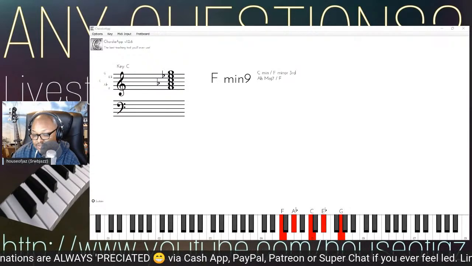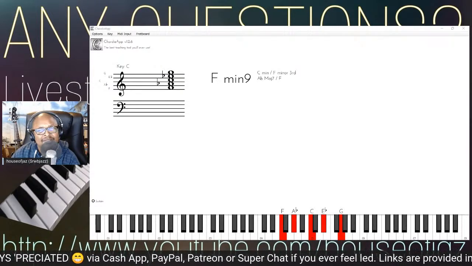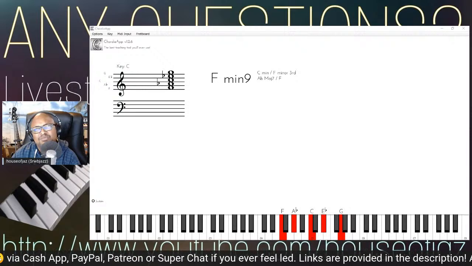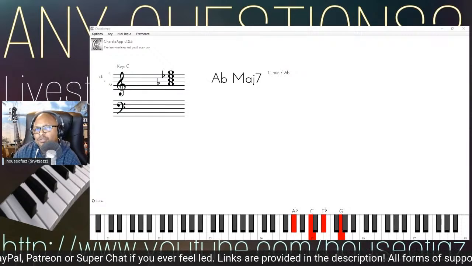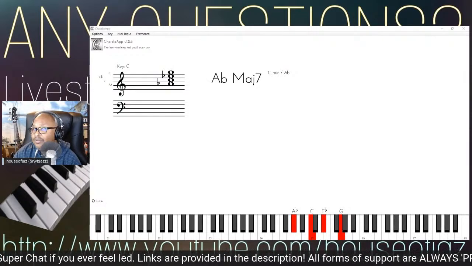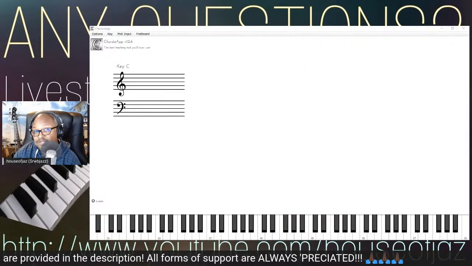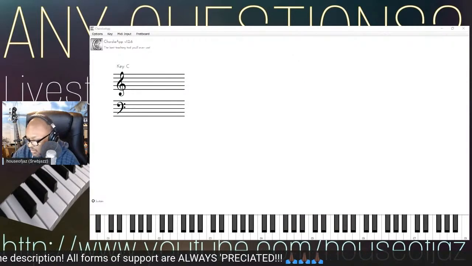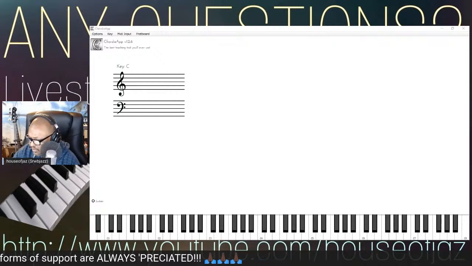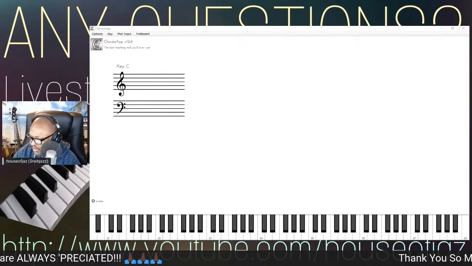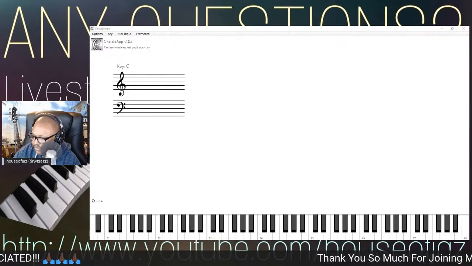Hopefully this is really starting to make sense, and you're like, oh my goodness, this is really simple. I gave you a formula to figure out the major scale. Once you figure out the major scale, you just use this same technique for all of your chords. So did I go over all the ones I wanted? Yeah, dominant 9 and then the minor 9. That's all I wanted to do this time.